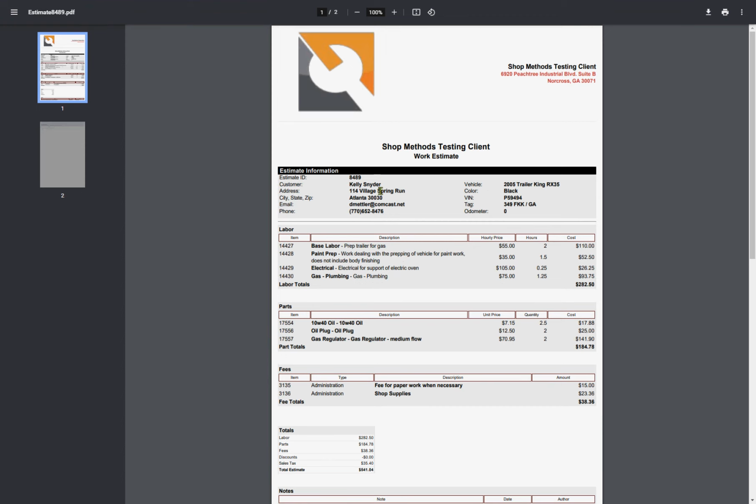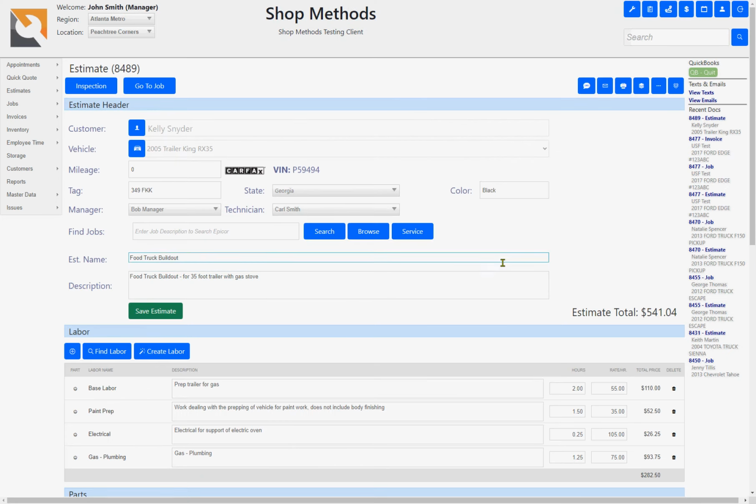So if we back arrow, we go back to our estimate, we can see the next option is these three sheets of paper. What that's for is a more advanced piece that will take you into the very details of the estimate, where you can get into a lot of details like recommendations and notes on specific line items, discounts at line item level, and all kinds of stuff like that. You can see the sales tax and all that.